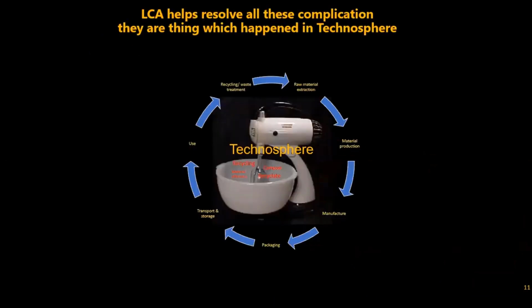How LCA resolves those tensions is we put all of those things, the landfill amount, the recycling, the recycled content, the renewability, they all go into what's referred to in LCA as the technosphere. It's like the economy. It's a model of what happens. And so we ignore, in a way, that something is recycled content and just look at what recycled content brings to the impact of the product. Does it lower the impact a lot, or does it lower it just a small amount? What does end of life recycling bring?